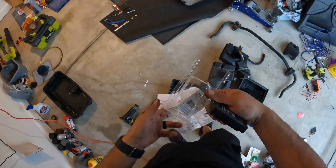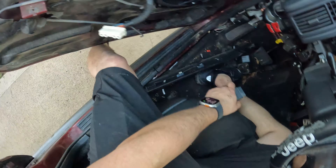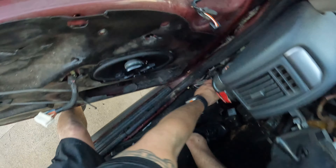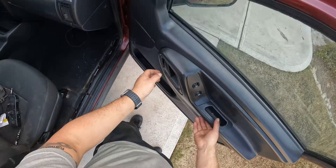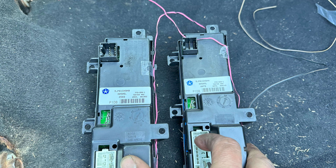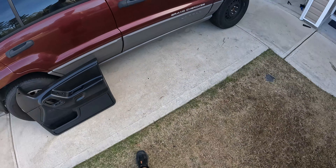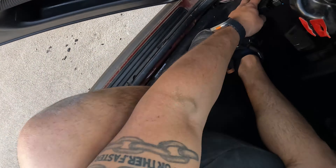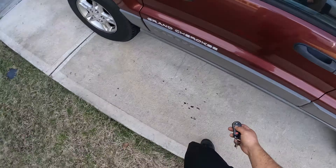The Jeep did not come with a keyless entry fob, so I bought a Dorman one and tried installing it pretty early on in the build. It did not work because I had multiple electronic items disconnected from their modules, including the keyless entry sensor which is actually located in the passenger door. I ended up swapping the keyless entry module with a newer one from the junkyard that had an external antenna, and the fob programmed right away. The range still isn't that great, but a more powerful fob — or I even thought about soldering a longer shielded wire stripped at an appropriate length for 315 MHz and throwing that up in the roof liner — would help.